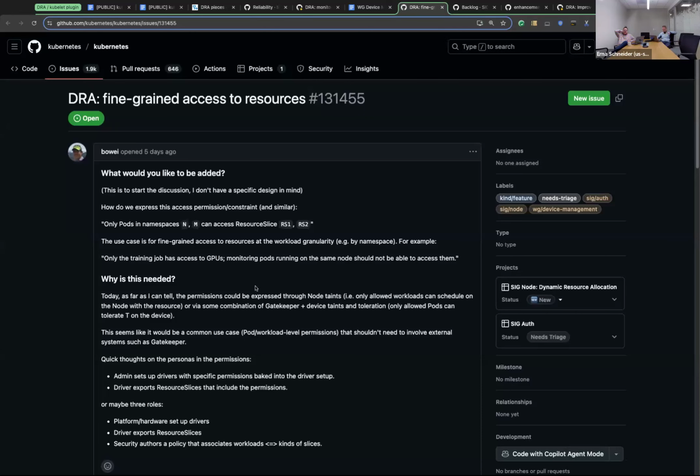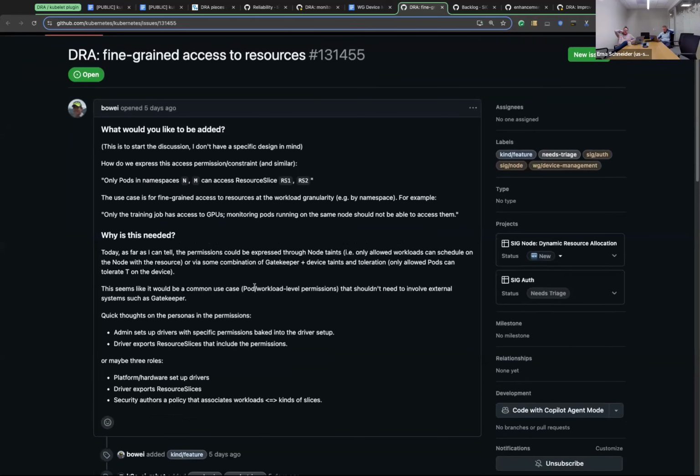So the idea here he was talking about is, we have these special network interfaces that we don't want just anybody to be able to plumb into their pod. I want to say only pods in this namespace can use these resources. My initial thoughts of implementing this is basically right: we have the taint rule, you could have an access rule. You could do it with taints, and that's one option we talked about. But you could have a policy that controls what pods can attach to what devices.